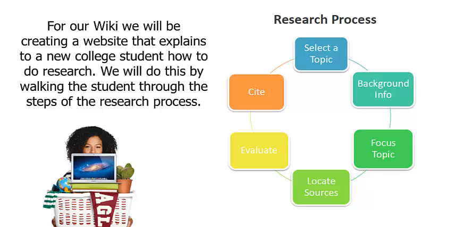So as I mentioned, we are going to be creating a website together on the research process. And what is the research process exactly? Well, it's just that process that you go through to write a research paper or a research essay. So there's 6 general steps that you would go through. The first being selecting a topic. Then you have to find background information on that topic to understand a little bit more about the topic, so that you know what kind of focus you want to take with that topic, because remember, we don't want to be talking too broadly about a topic. We need to make sure it's focused and narrowed.